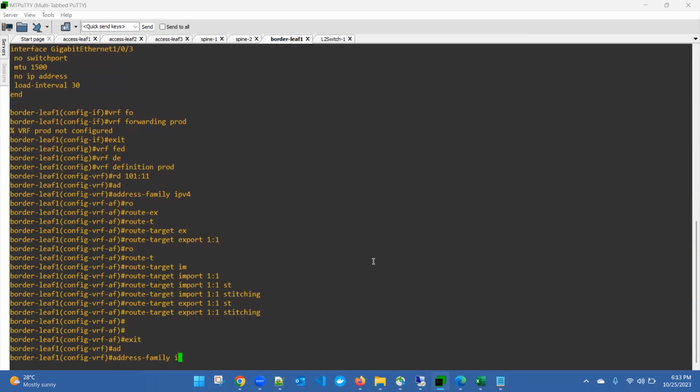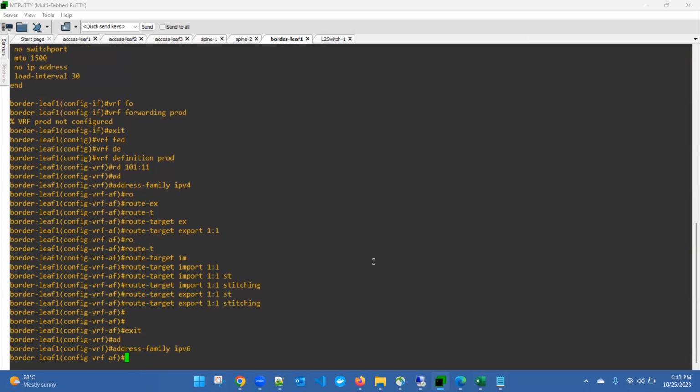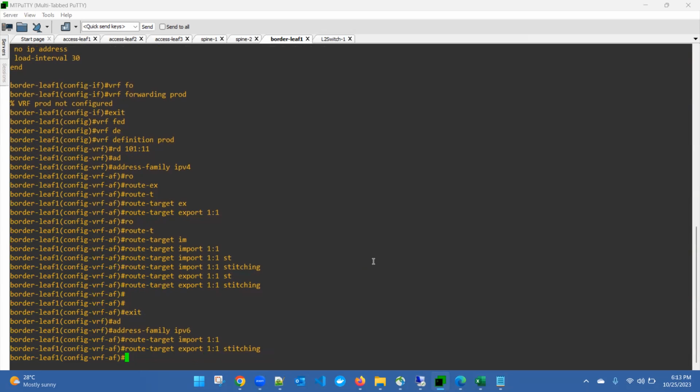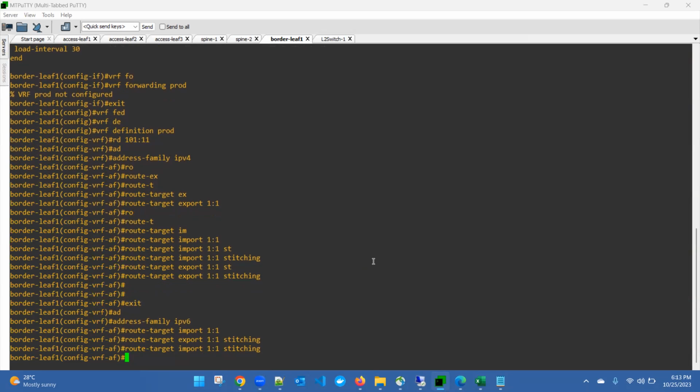Then address family IPv6, and the same things we can do: import, import stitching, export and export stitching.